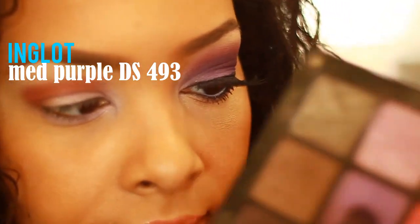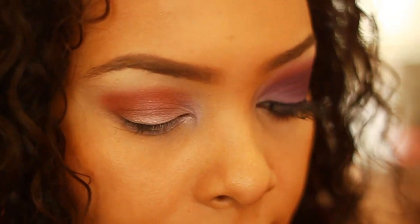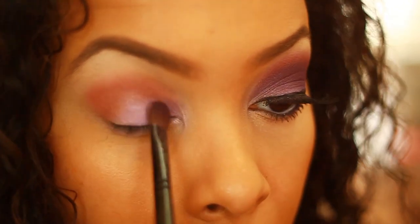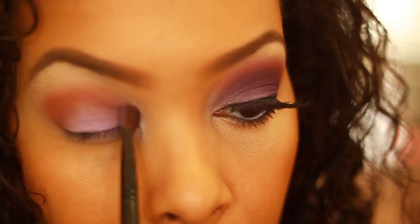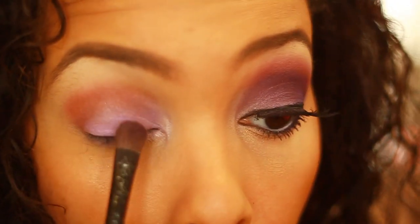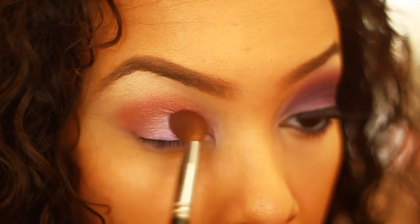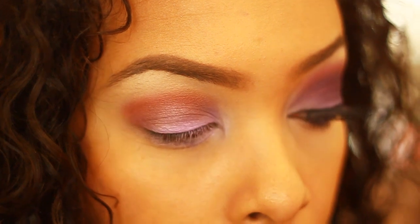Now we're going to go on to the medium color purple. We're going to put this on the entire lid to make sure that we get that saturated purple starting to show really nicely. So again, pat versus smear or blend with that brush. You want to pat it so that the pigment shows up a lot better. And then in between steps, you're going to take that blending brush and blend it in your crease. So take your time as you see me here. And then you're going to blend that again so that everything looks as neat as possible.